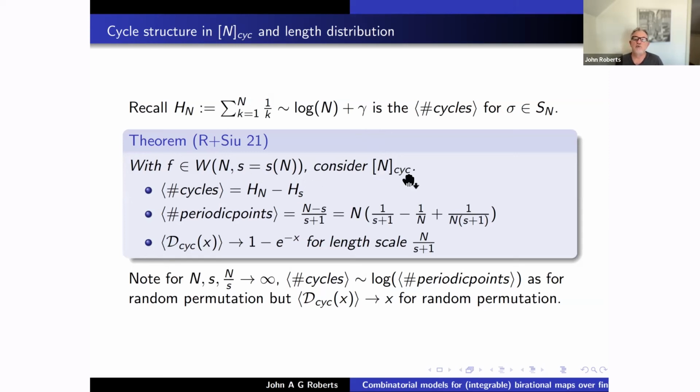So now if you restrict yourself to the set that is made up of periodic orbits, you can ask yourself, what is the expected number? Even though you know asymptotically the amount of space they take up is going to 0. And you get this nice result that if this was a random permutation, you would have S equal to 0. If you define H0 equal to 0, then you would get the random permutation. Now you get the difference of these 2 harmonic numbers. And you can also calculate what the distribution of the lengths is within this space of periodic orbits. So you can do these things in expectation.